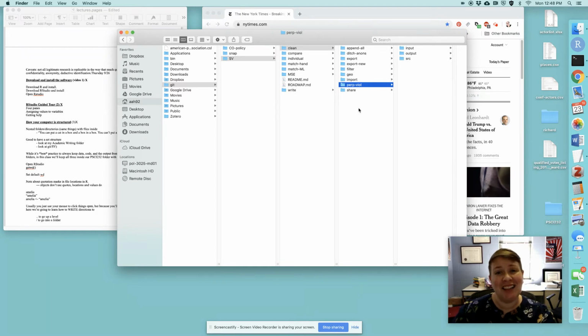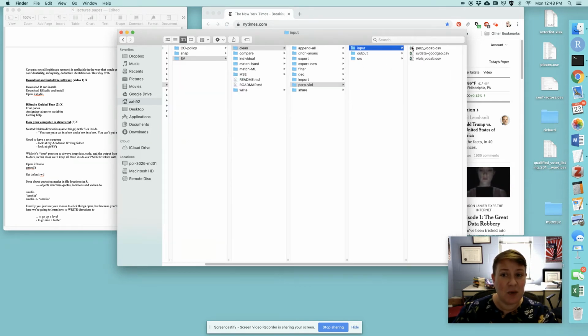Me canonicalizing the names of perpetrators and types of violence in the case of El Salvador. And within each individual task, there are usually 3 folders. Input is where the data comes in, usually from another task. Source is the code that I've written. You'll see a .r file here. And then output is where the analysis goes.